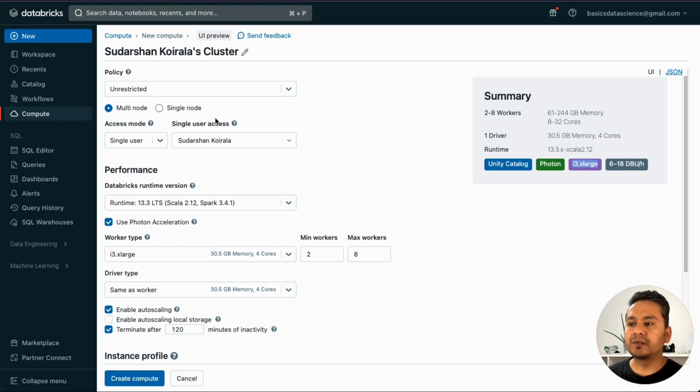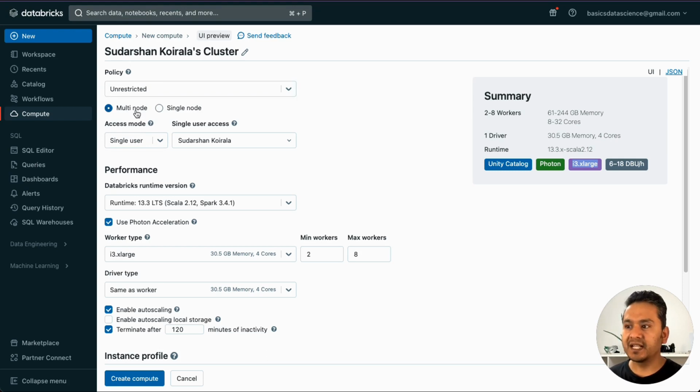Always be careful. Don't just go with the create compute. It may incur a big cost for you in AWS. Always go with the one that you need based on your use cases. Here, if you go to the unrestricted, you can choose whatever you want. So this is the admin kind of thing where you just want to go, but I don't recommend you to go with this. What happens, I will show you.